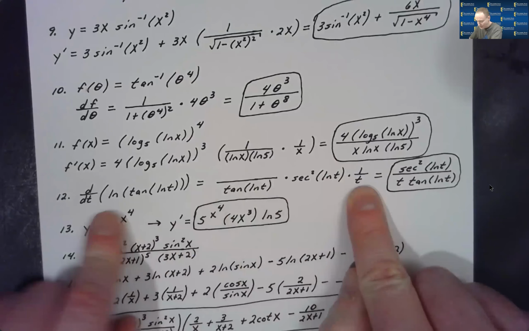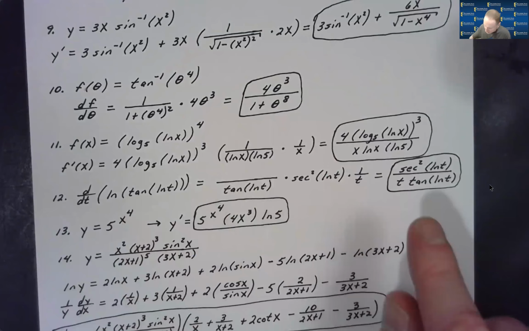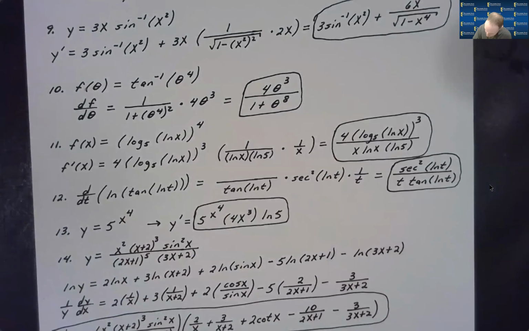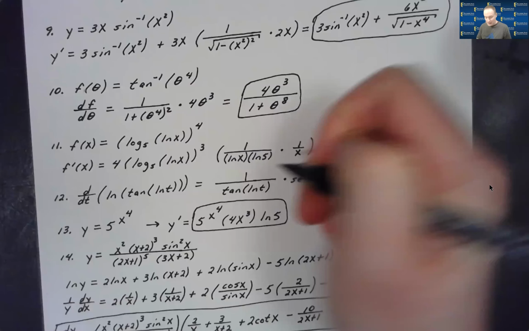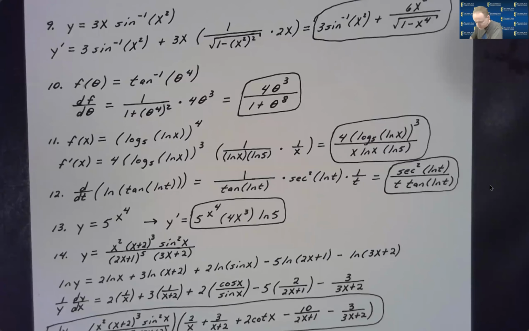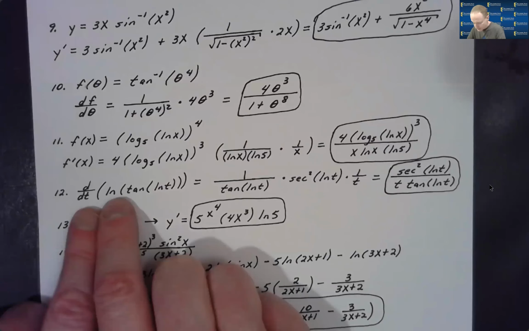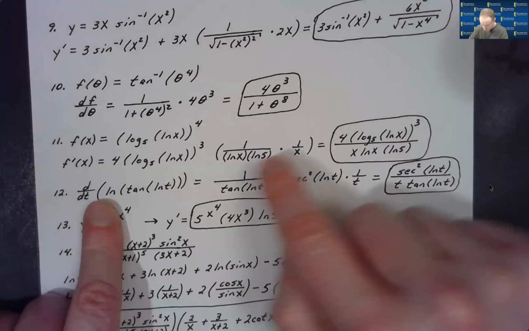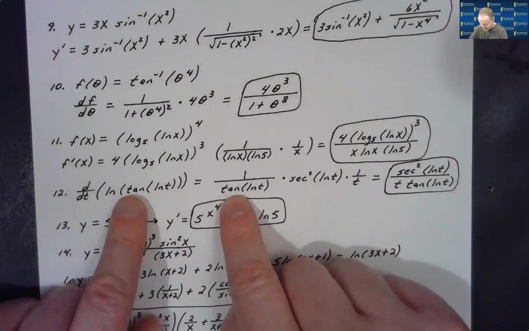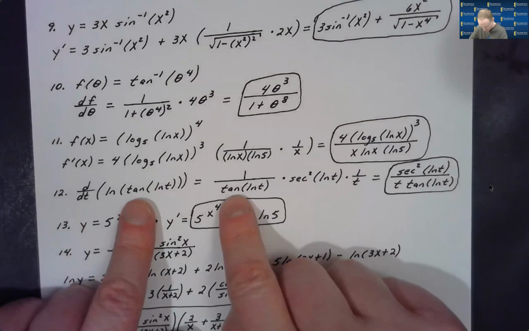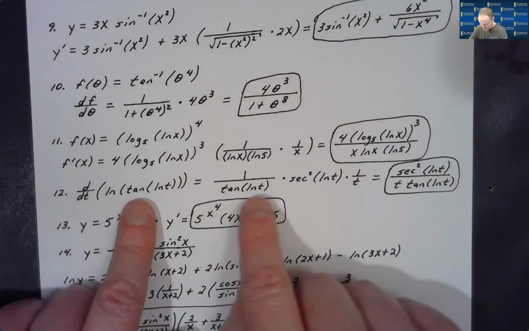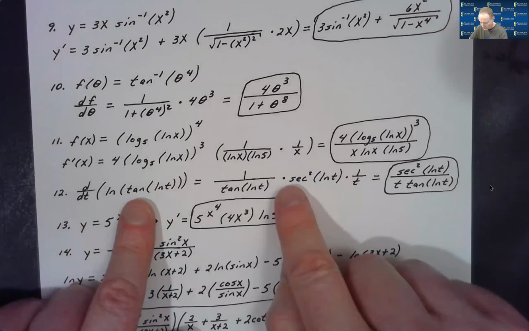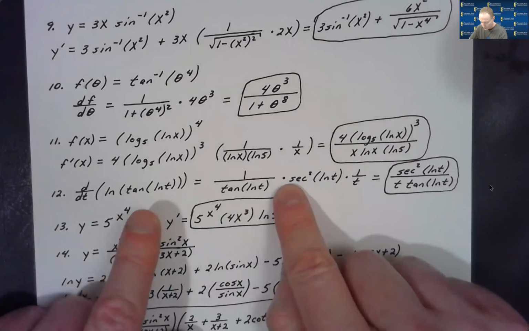There has to be 3 components to this derivative. When I'm doing that, I'm just saying, well, okay, it's component 1, component 2, component 3. And in that component 1, I really needed to put a 1 in that numerator here. I'll fix it there and say, okay, now for the first part, derivative of any logarithm is always going to be 1 over what's inside of that logarithm. So I can just say, well, it's 1 over the tangent of the natural log of t. But then the chain rule says you need to multiply by the derivative of what's inside.